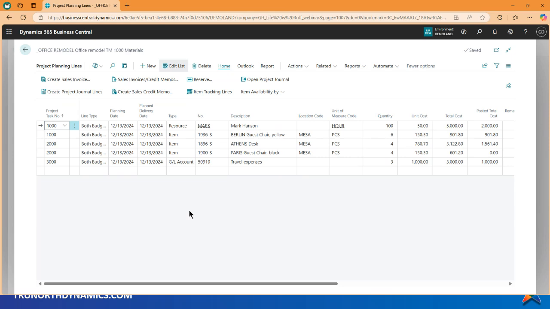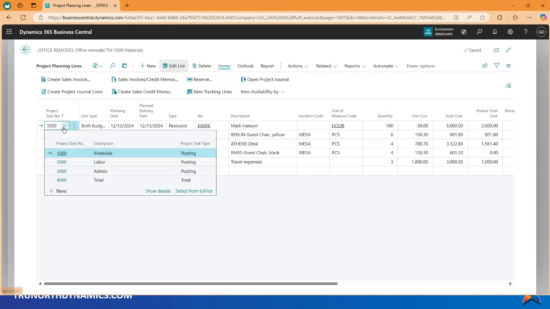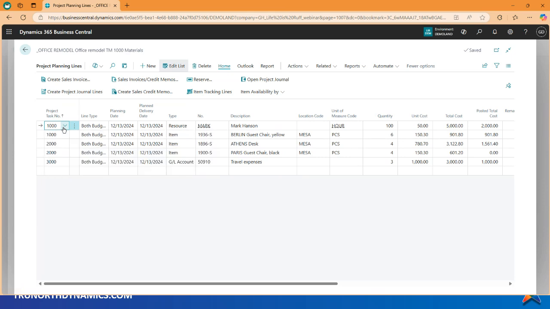Now we build up our details and we have to first tell Business Central which task line does this belong to. Okay, so this is materials, this is labor, and this is my miscellaneous or my admin. And now we have a line type. Now for this T&M project, every line that I have here, I've decided I want to capture the expenses, that's my budget, and I want to bill my customer.